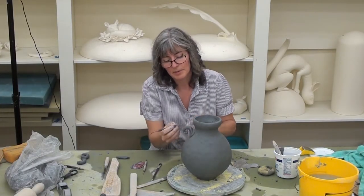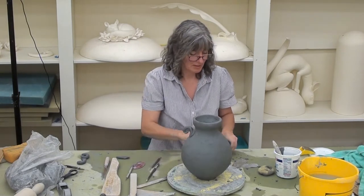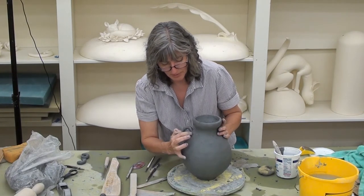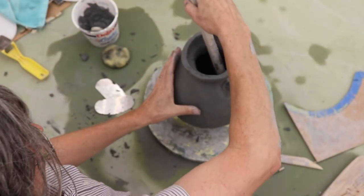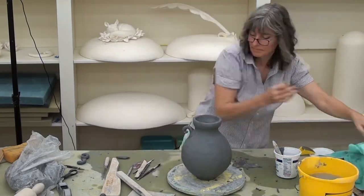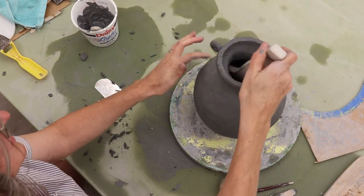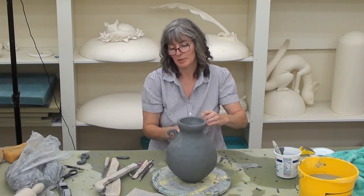I would let this firm up just a little bit, because when it firms up, it'll be a lot easier to clean up and make it look pretty. But maybe that's the look you want. So that's an option. Maybe you want it to look like it's just blended in, like some sort of CGI special effect, and so the handle maybe just morphs straight from the vessel. So that's an option too. And again, as that dries out, you can clean it up a little bit better.